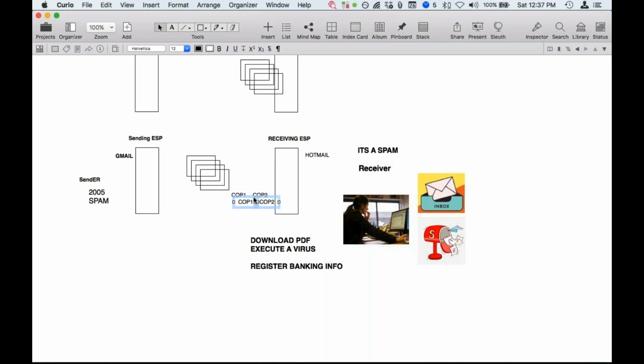And now what happens? Gmail also adopts the same system at the sender's end. Gmail says, guys, if you're sending out emails, let it be validated by cop number one, let it be validated by cop number two, and then you move out of the system. And when such a system happened, cop number one and cop number two from the receiving end had no problems identified, because it's already fixed. Reputation of Gmail along with Hotmail becomes very friendly.